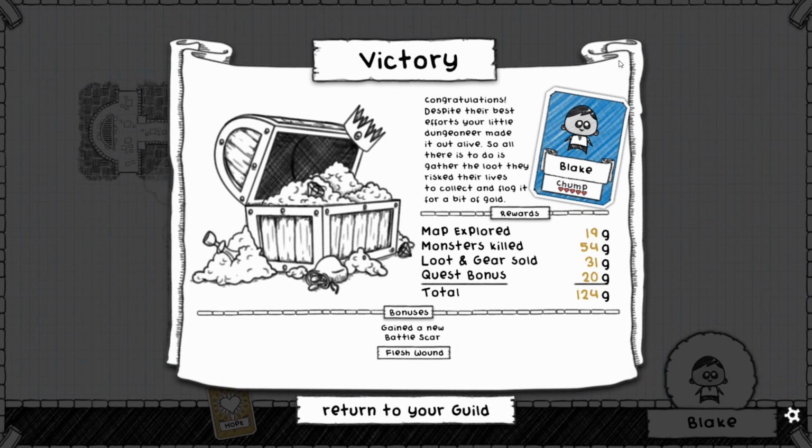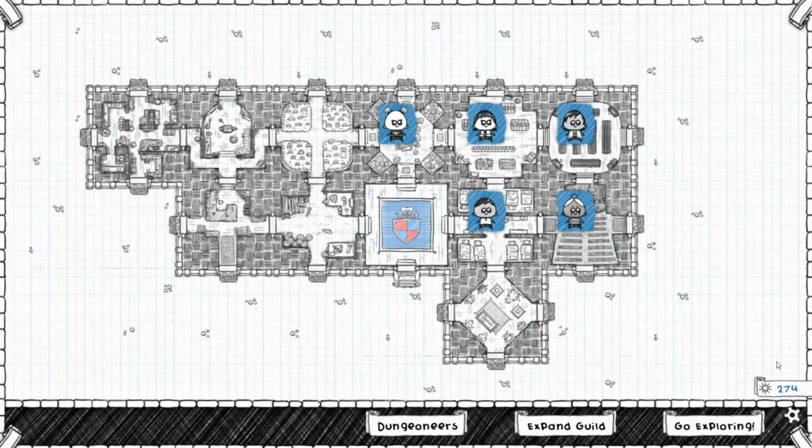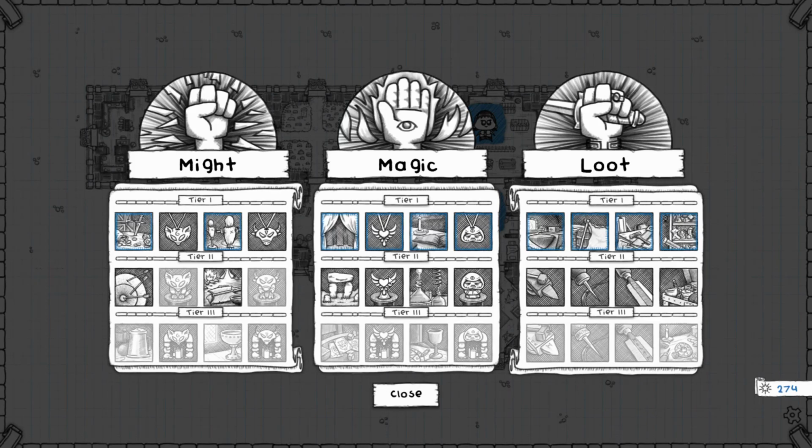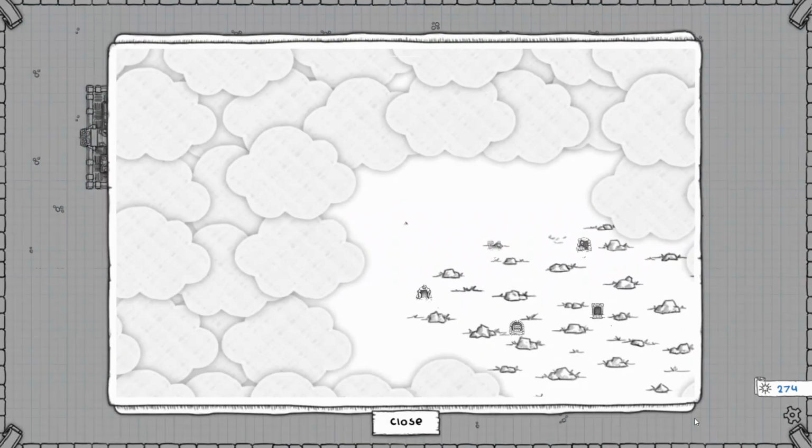Okay, so let's see, we got Flesh Wound. -1 heart? What? Why? Seems kind of lame. Alright, cool. We got another bruiser. 274 gold. I don't think we can buy anything more. I mean, we could buy some talismans, but I don't think that's going to be worth it. Okay. Well, let's keep going exploring.